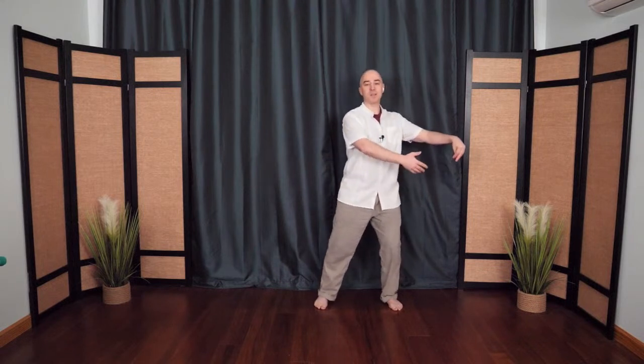And then release, round out, hug the tree, bring it back to center. From here, the arms open up wide, the hands float down, the backs of the hands face each other, they float up the midline, and then drift out to the sides, the fountain. Breathing in, rising up, breathing out, letting go.